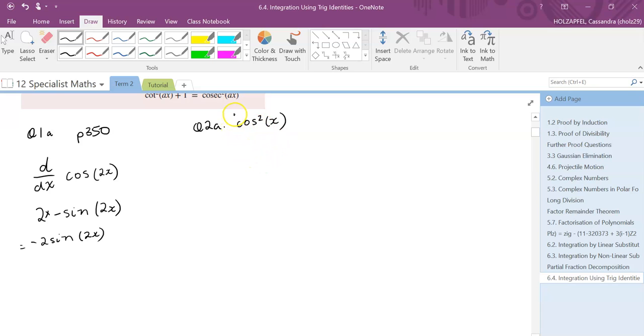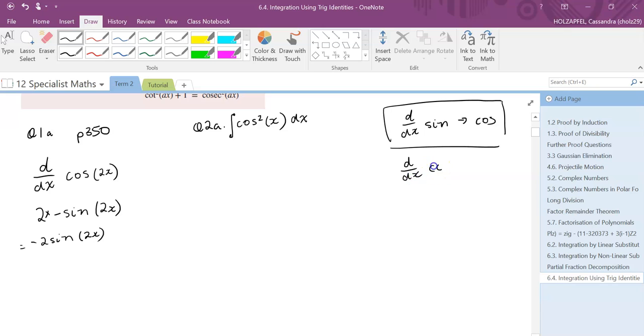So cos squared x. This one is asking us to find the integral of cos squared x with respect to x. So this one is getting into the integration side of things, not the derivative side of things. So I'm going to write my little memo up here for myself. This is the one I remember: the derivative of sine is going to go to positive cos. I only remember this one, and everything else stems from that, because I know that the derivative of cos is then going to go to negative sine. I know that the integral of cos is going to go to sine, because this is the reverse of this process, and the integral of sine is going to go to negative cos, because that's a reversal of this process. So like I said, I just remember this one, and then the rest of them come from that.